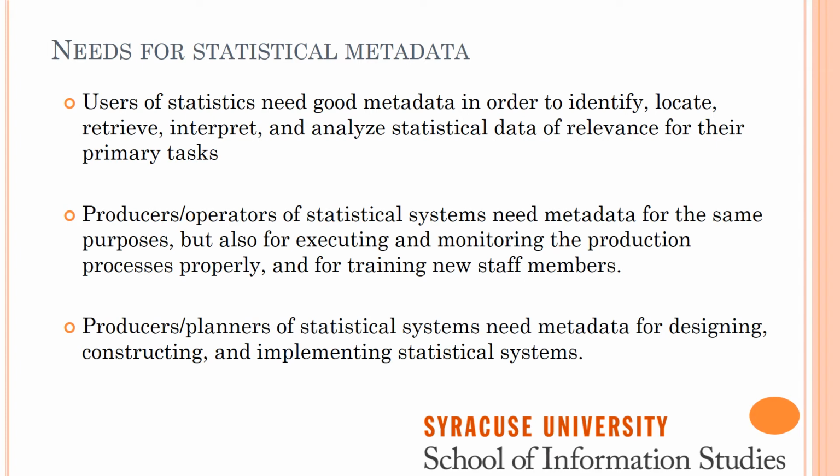The next question that comes to our mind is, why do we need statistical metadata when we can have individual data and statistics can be derived from individual data? Firstly, in order to analyze data, users of statistics need good metadata. It is important not to expose individual data to these statistic researchers. Similarly, operators and producers of statistical systems need metadata in order to execute and monitor the production process properly and for training new staff members. Also, producers and planners of statistical systems need metadata for designing, constructing, and implementing statistical systems.